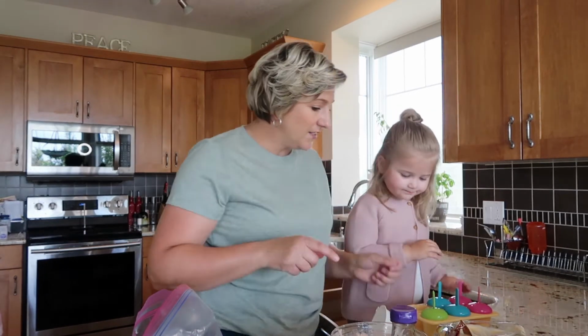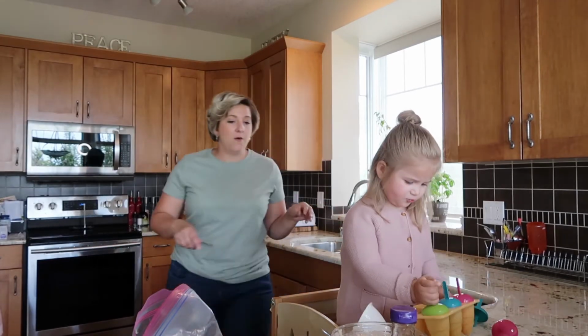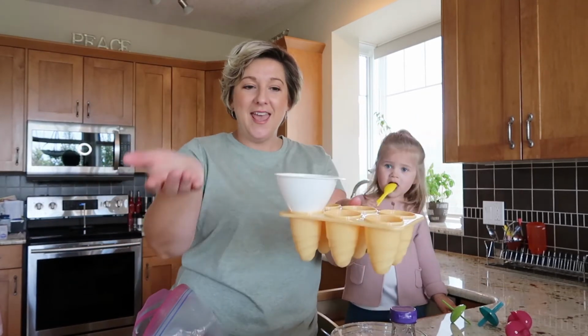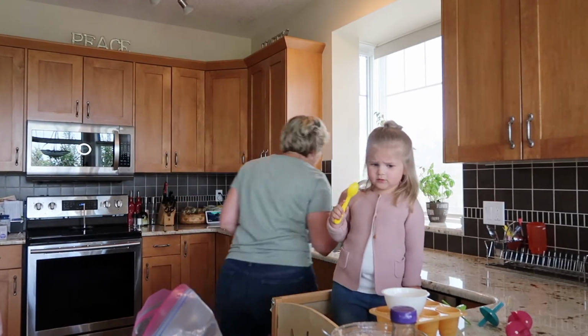So Ava, can you take all the tops out? Thank you. What a good helper. What I did is I got a funnel because I don't want to make a mess, and I'm going to put it in the popsicle mold and pour in. I'm pouring.